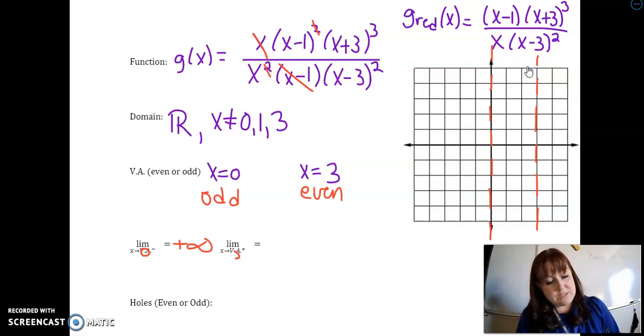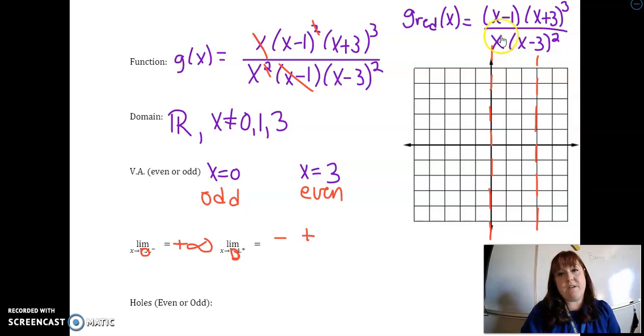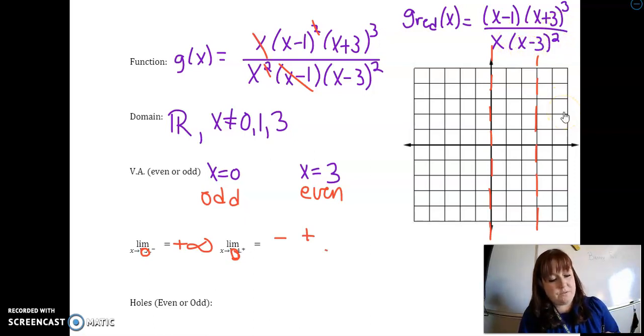What happens when it approaches 0 from the right? We're going to have a number slightly bigger than 0, but that's still going to give us a negative, and that's going to be positive. But this one down here, this number is going to now be a positive number, right? Because it's going to be like 0.1 or something like that. And then this one's going to be positive because it's always positive. So we have positive, positive. Now, what do we get? Well, we get negative infinity. So as x approaches 0 from the right, it's going to be negative infinity.